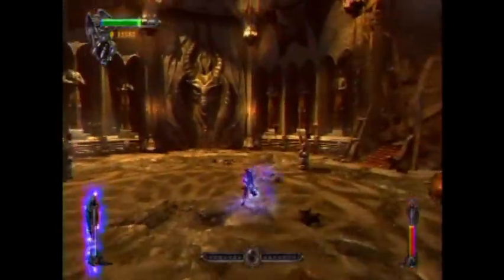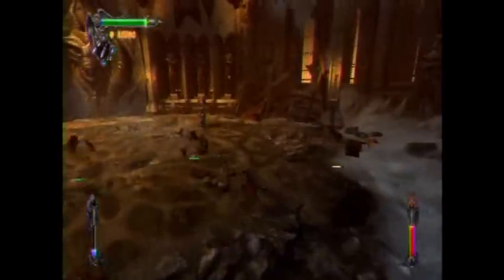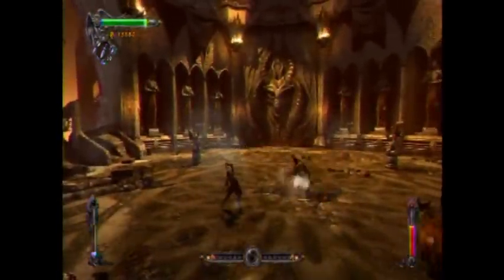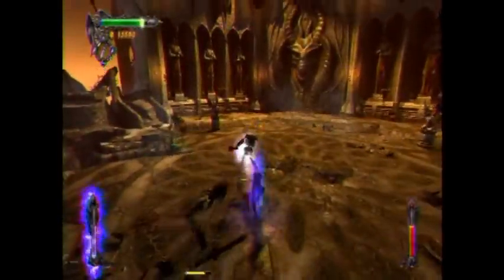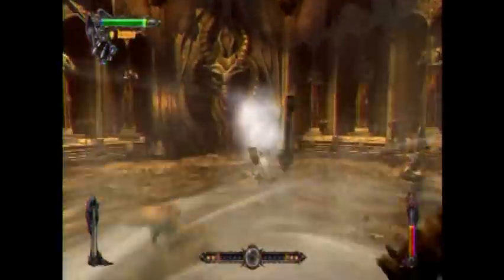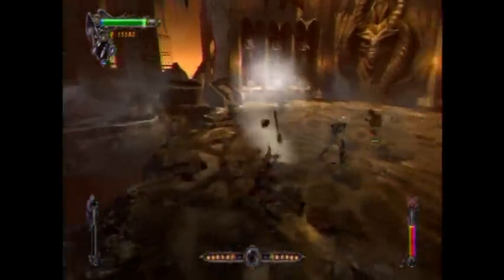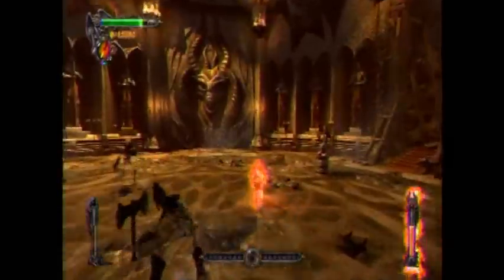Could have just used a crystal here, but I didn't feel like wasting it on these guys. And yeah, they're fast, they have a lot of health, they're annoying, but they're not nearly as annoying as Swordmasters, so I don't think they warrant the use of a crystal. I'll just let them hit me a couple times, you know, make it interesting. Just run away from that. Damn it, it's too late for that. That guy got back up. How annoying.